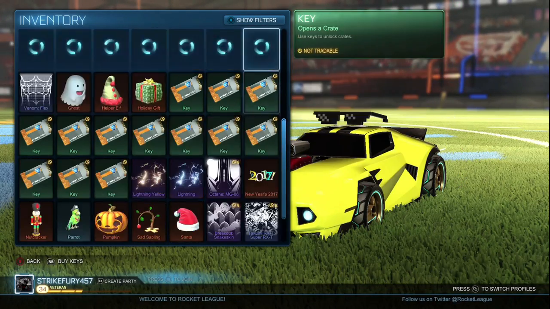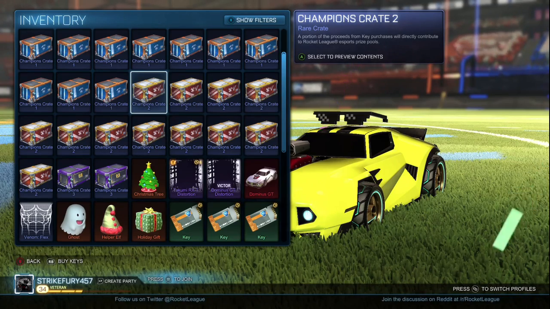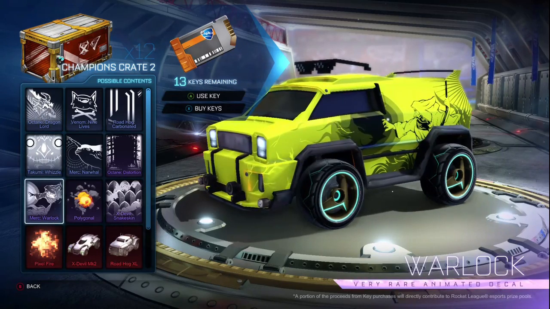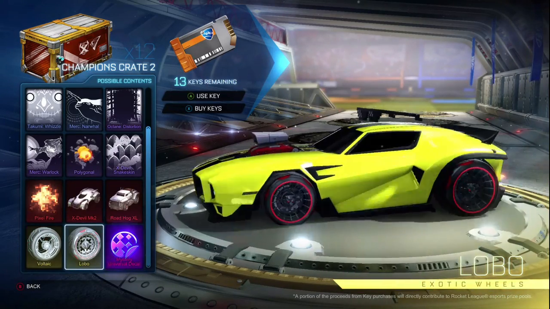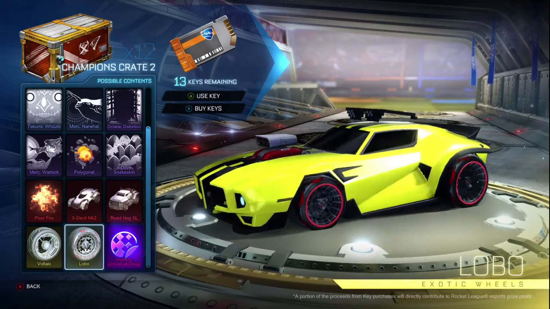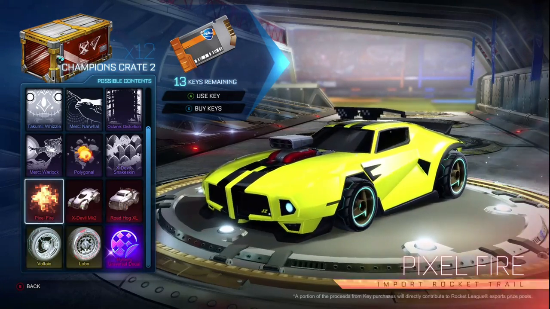Okay. So we have 13 left, and I want to get in the champion crate, so I'm going to open up 5 of these, and hopefully I get what I want, because I either want the X-Devil or the Roadhog. If I get either one of them, I'd be super happy. Or if I get Lobos, I'll be okay with those. They're cool, but I really don't care as much for them. And you have the Vulpix, which would be cool, but I really want the X-Devil.